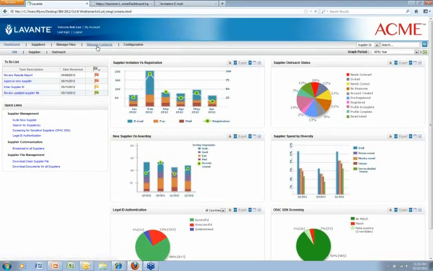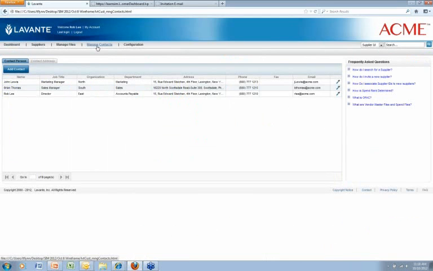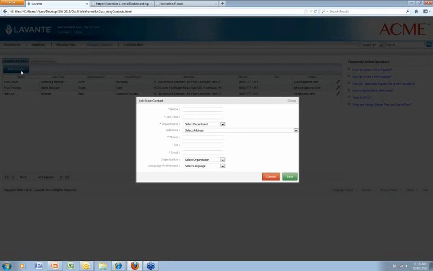Now, if you click on the Manage Contacts tab, here's your opportunity to determine in your organization, in which different division in your organization, which job title from which department has access to the system. Now, you can add a contact. And I think all of you kind of know how this goes. I'm not going to open every box. I think you guys can assume where these boxes go.